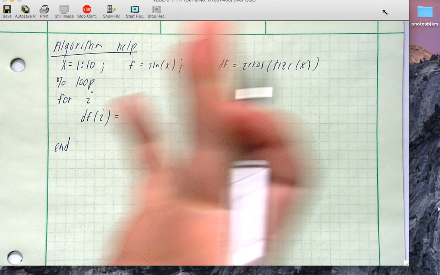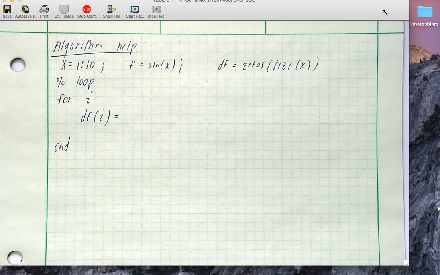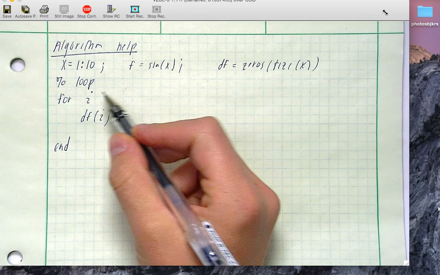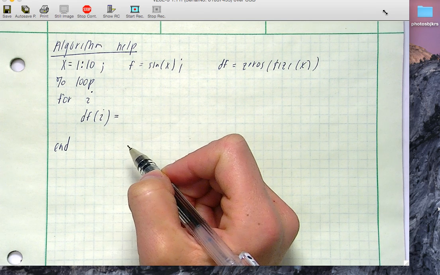But you just have to think about it because you can't do a central derivative. A central derivative is the best derivative to do. It's the most accurate because it uses two pieces of information, so that's what you want to use. But you can only do that on the interior points. So all the middle points you can do that, but then on the end points you have to do something else, right? So you have to set up this loop so that it can run through and figure that out.